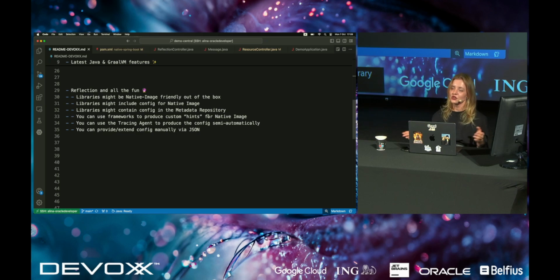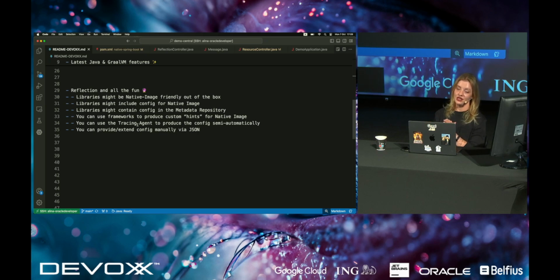Well, not just yet. If you don't have any support from your library or framework, there is one more thing that you can do, and that is you can use the tracing agent from native image. This is an agent that comes with native image, where you can run your application on the JVM with the agent attached to the process, and you can show the application what it's supposed to be doing, apply relevant workload, and then the agent will observe your application behavior, in particular all those things around reflection, and will output configuration files that native image can pick up and automatically resolve those calls for you.